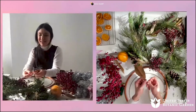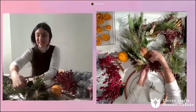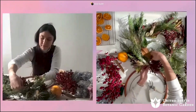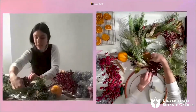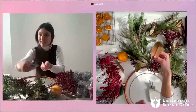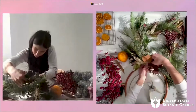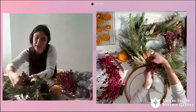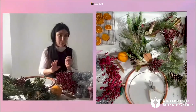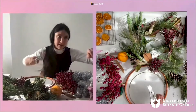But now that I have this stem wired, I can either just stick it in like the skewer, or I can even just wrap it around a stem that already exists. And I could have made that even longer. My wiring is pretty small here. I could have made it a full long stem so I could really wrap it around. But that's one way that you can use magnolia with wire, with just a single leaf. A much easier way, potentially, just depends on your preference.